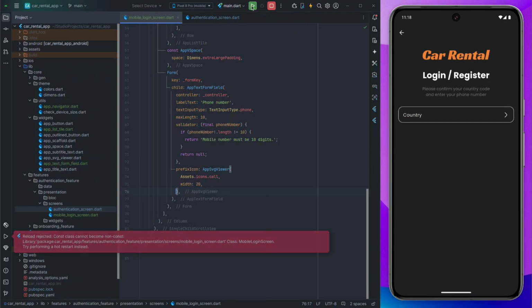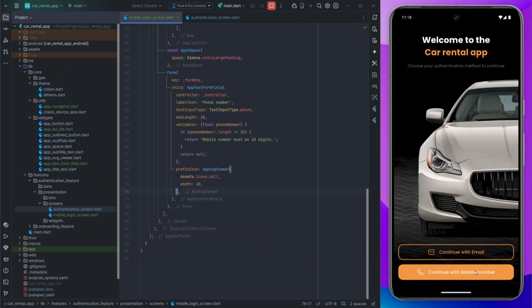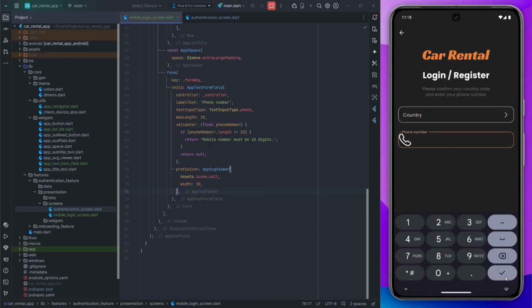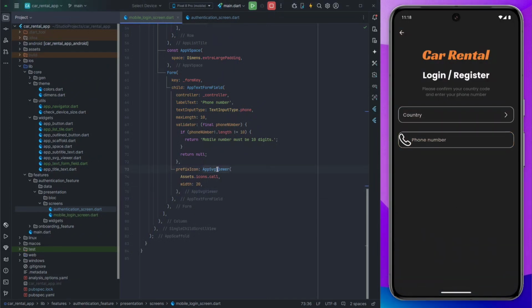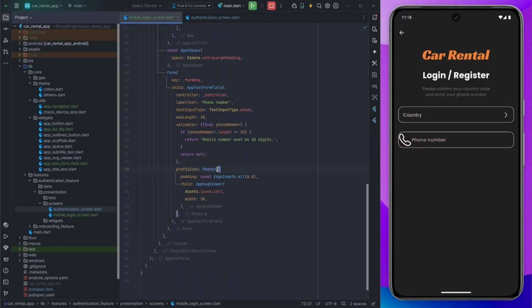I rerun the project and you can see the output. Now to fix the icon issue, I add padding around it.